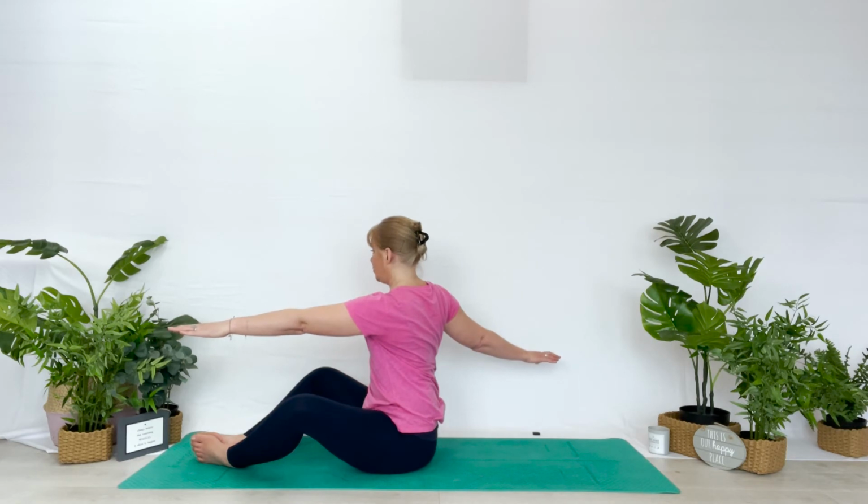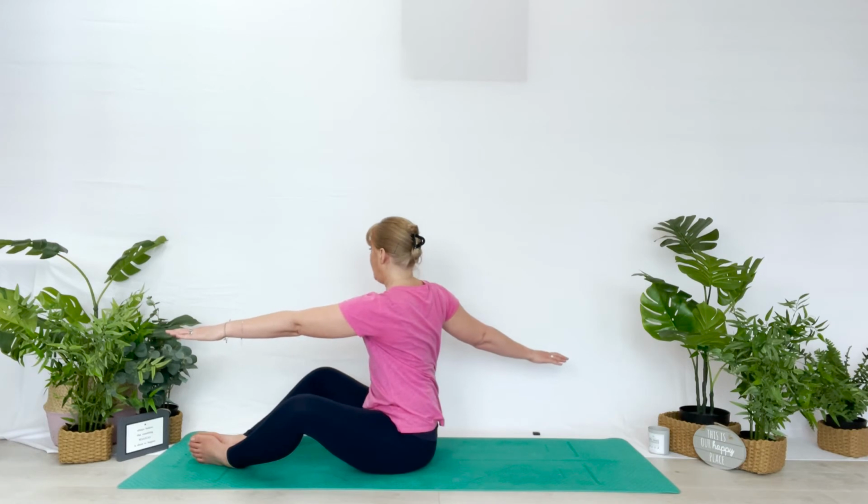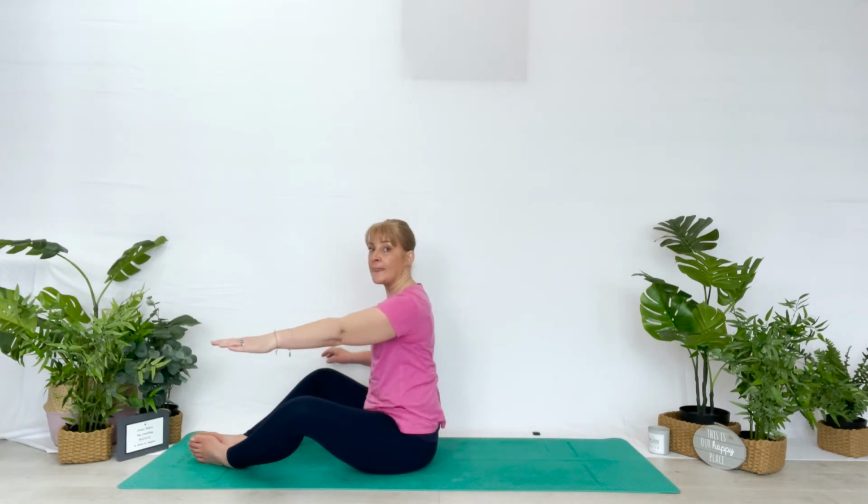And notice, is your chin in the center of your chest, or has your neck told you that you've twisted a lot, but actually the ribs haven't really done much? If you exhale, can you pull the left ribs round to the right a little bit more deeply, and then come back to center? Now do the same thing to the left, rotate, hold your twist.